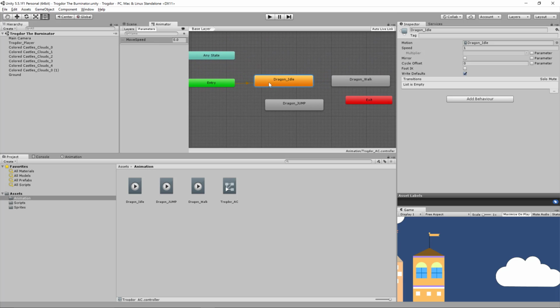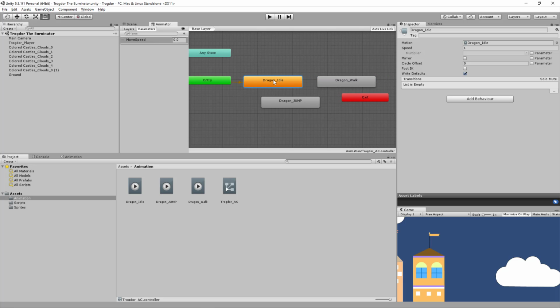So from entry, I go right into drag and idle. I want to go into drag and walk whenever I push the move arrow. So that's going to take just a couple little things in here in this animator, and then about 3 lines of code in the code editor. So let's get started. I right click here and make transition over it. So I can move this around now. I'm just going to click on this drag and walk here, and then I'm going to right click and make transition back. So now I have a both ways transition.